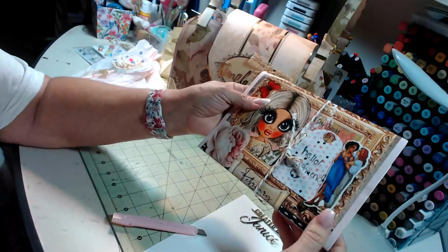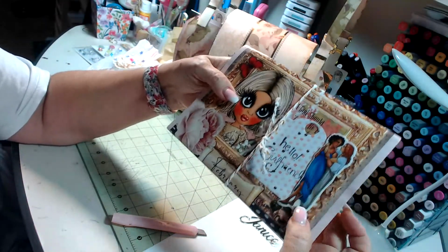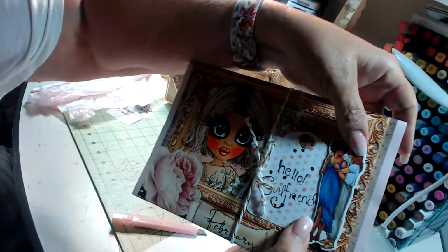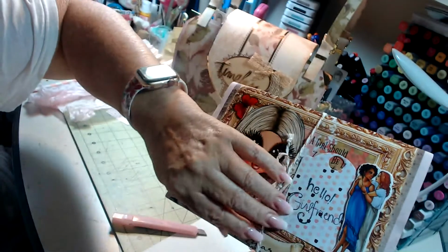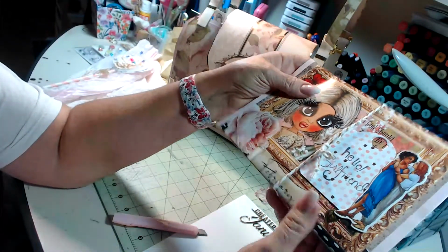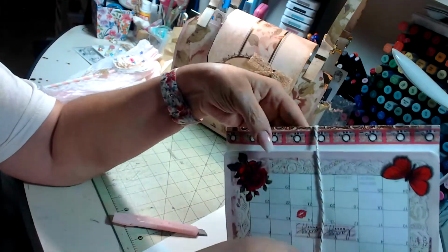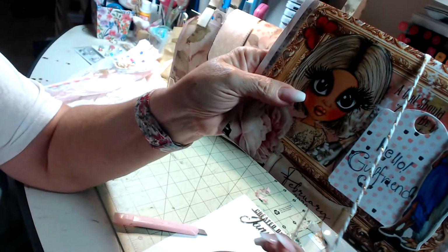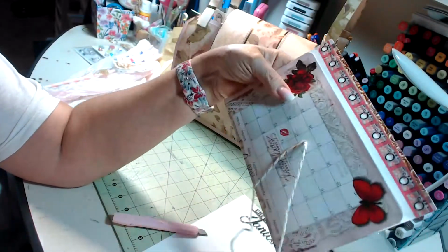Look at this, guys. That is just the cutest thing. Here's these two girls. I love that. And this says, "Hello, girlfriend." Oh, Janice, I love it. Oh, and she's just got that tucked. Wow, and look at this. She said this was a calendar page that she used to make the envelope, which was pretty dang clever, really. And I'm going to untie this gorgeous cord because I love that cord. That's so pretty. She's got it taped on back here.